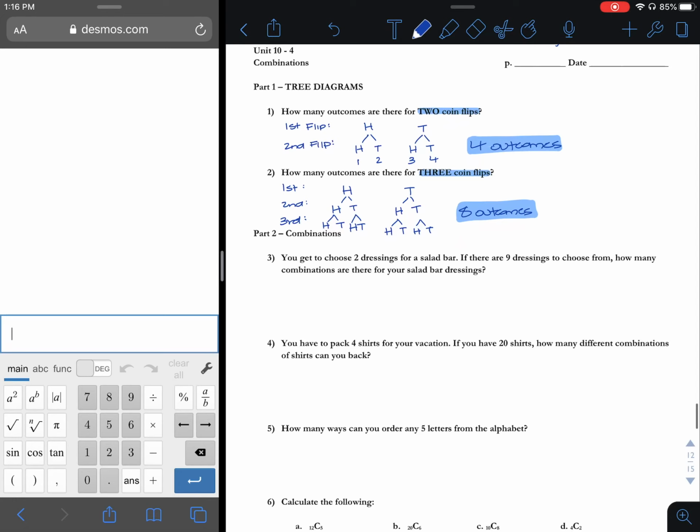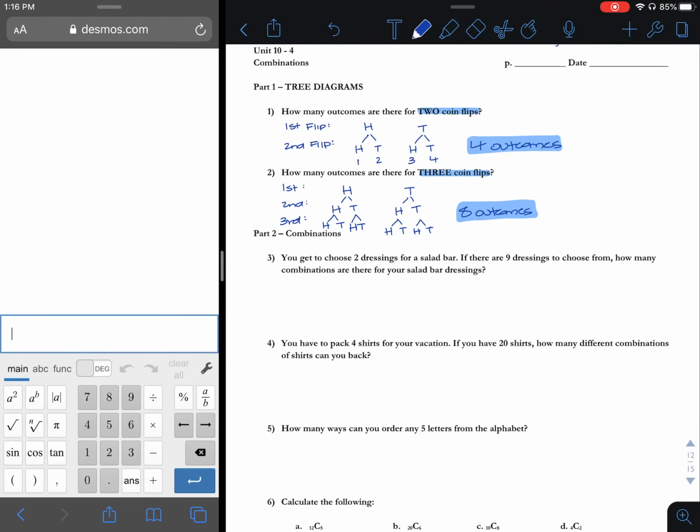Most recently we talked about combinations and permutations. So let's talk about combinations. With combinations, you're looking for keywords such as combinations, choose, something like that. In combinations, you're given 2 sets of numbers. You're choosing this out of this. Permutations was a little different, and we'll talk about that in just a second. But you do need your calculator for this, which is why I have my calculator on the left here.